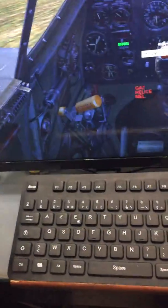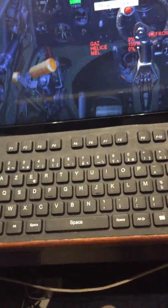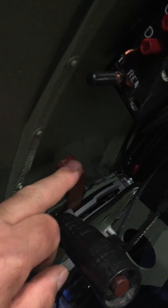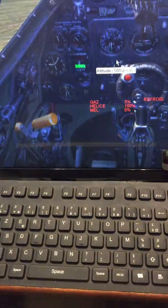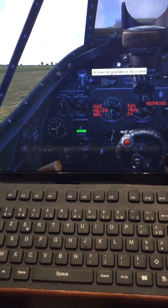Okay, so I'll put the landing gear I've got on the fuel cutoff lever, so just after takeoff I'll be pushing that lever forward, and as it goes past the midway point it should retract the gear, so we'll see if that works. So without further ado, I'll put about 50% on here, release the chocks, and we're off.